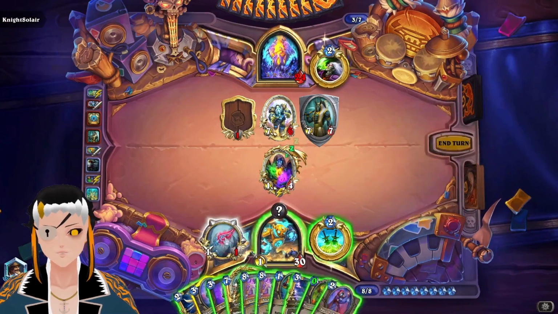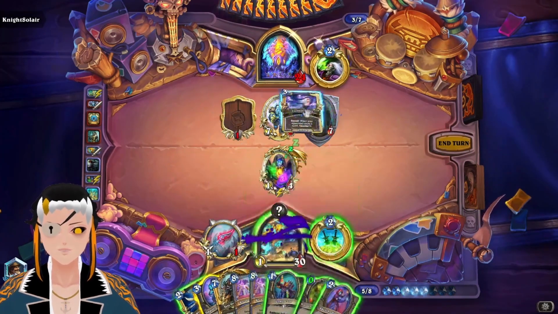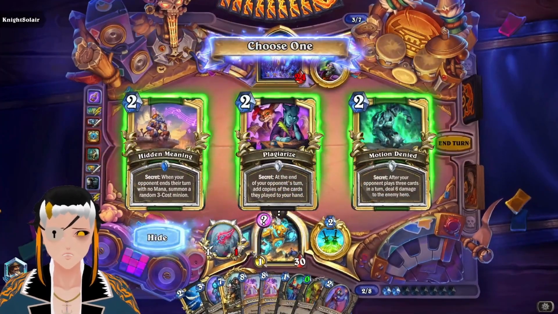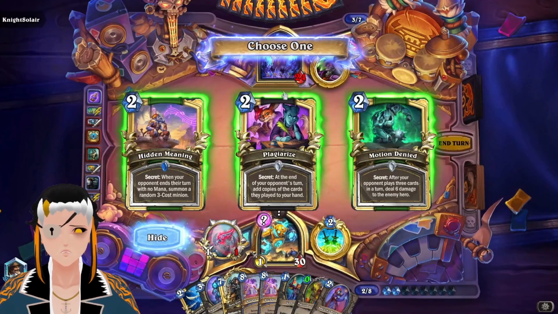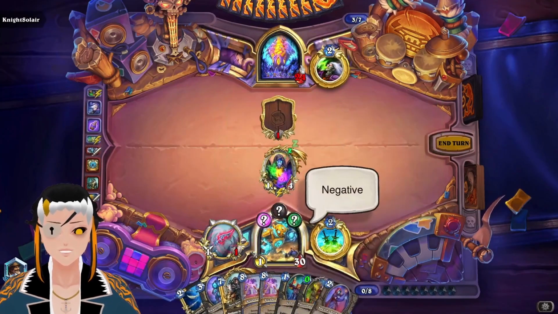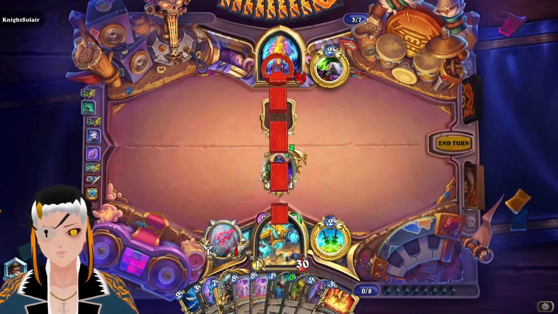I think we use the mixture to destroy both of them. We use Counterspell, and hopefully we do not hit anything that we actually want to hit. Okay, I guess motion denied just to get the damage on board, because eventually they'll play 3 cards, am I right? Okay, going for Explosive Rune.